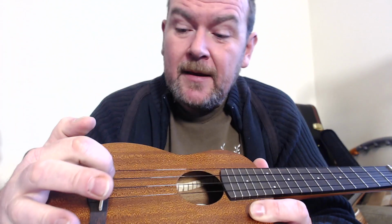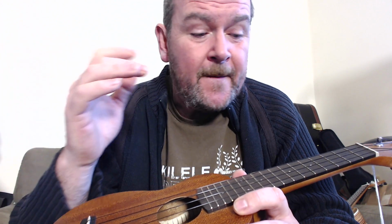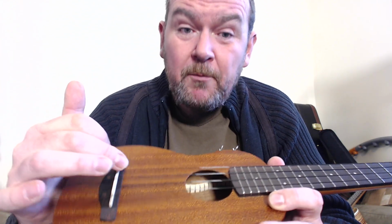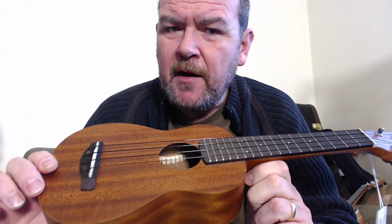These are those black nylon slippy strings that I thought had been consigned to the dustbin of history. Even really cheap Chinese laminate instruments coming over for next to no money these days are coming with Aquila strings. You will want to change the strings on this. These are dreadful. Yeah, it probably is going to sound better with better strings, but bear in mind that's an extra cost. And I'll come on to the price because these are listed for about between 70 and 75 pounds.